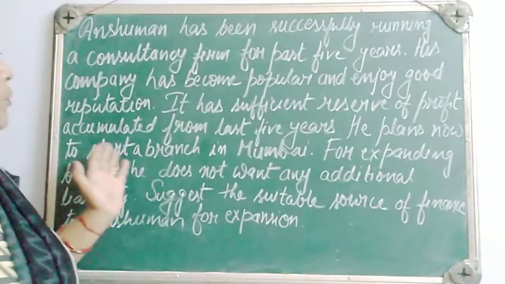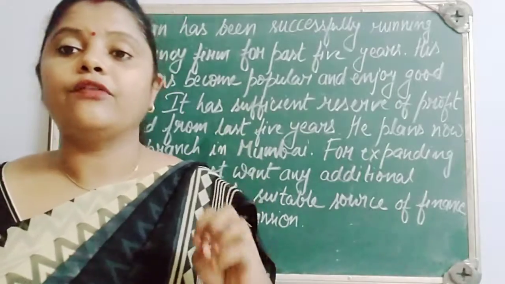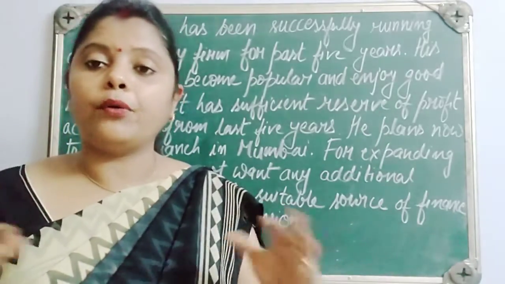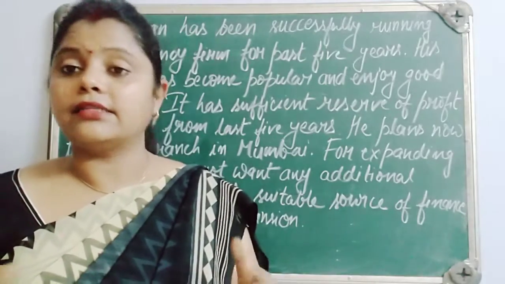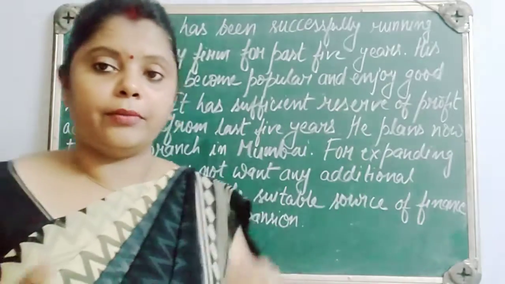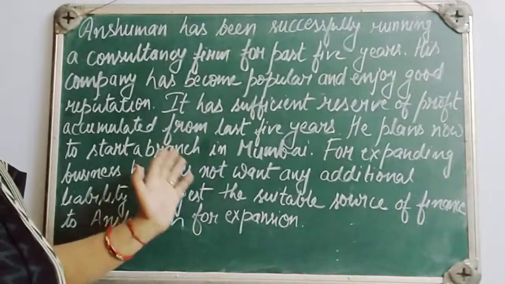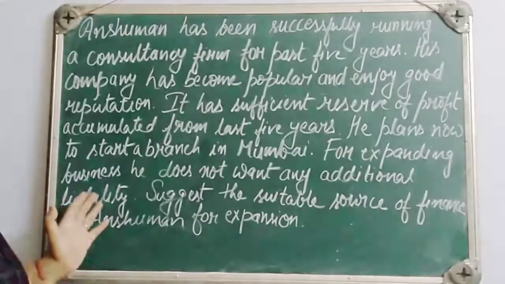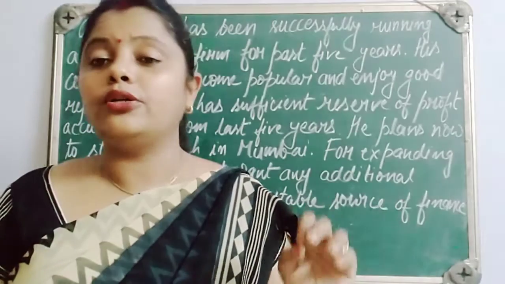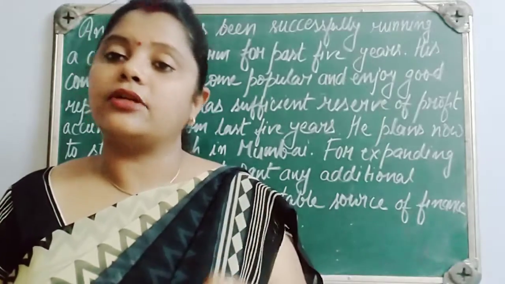He now plans to start a branch in Mumbai. So this time the idea is expansion. They want to expand this consultancy firm and open a new branch in Mumbai, so there is a growth prospect. For expanding the business, he doesn't want any additional liability. Anshuman does not want any extra burden.